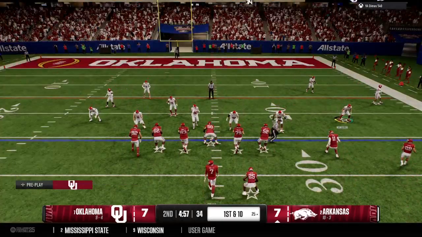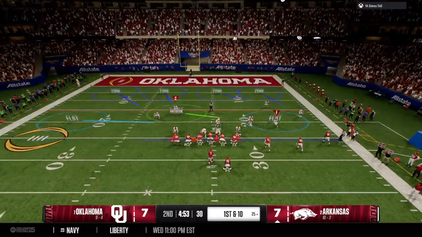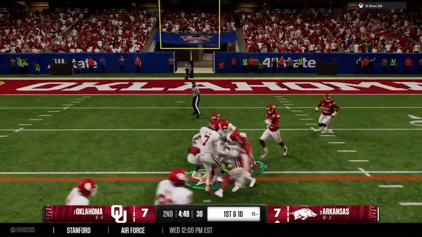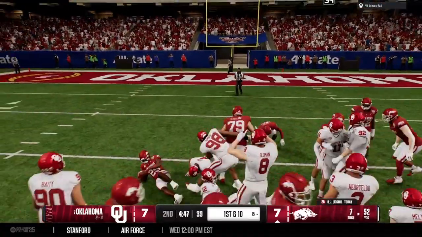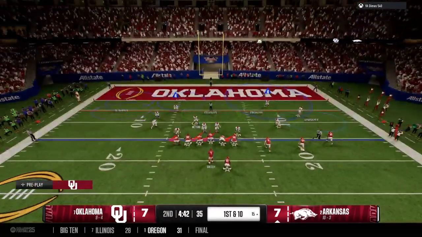Darren McFadden, one of my favorite players that I ever saw play in the SEC. Felix Jones with speed on the outside. And today, this guy's showing what he can do. Powering through. They get the senior to the ground, but it's a nice run there. And the Razorbacks come up to the line in a hurry-up.